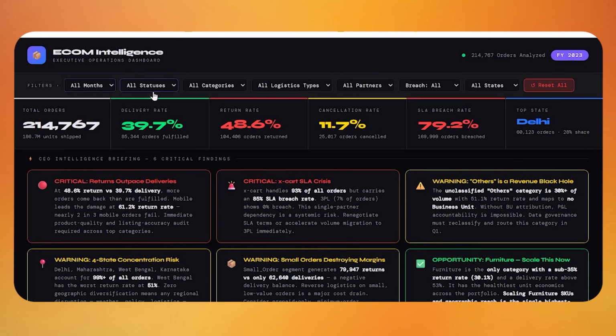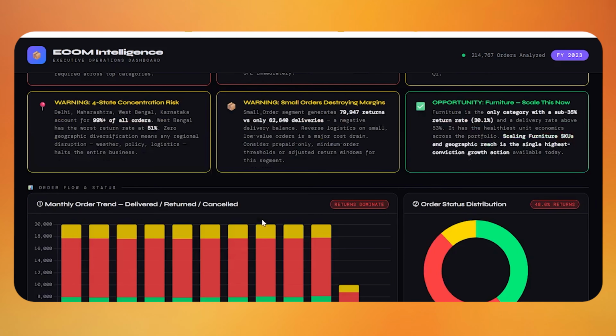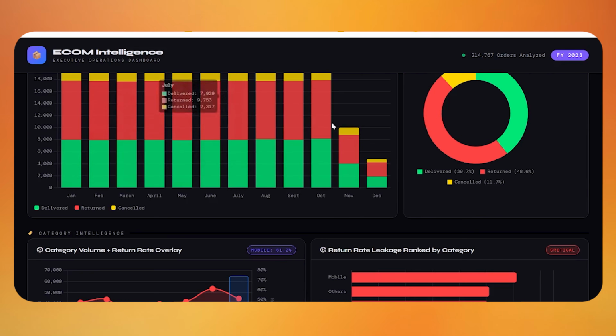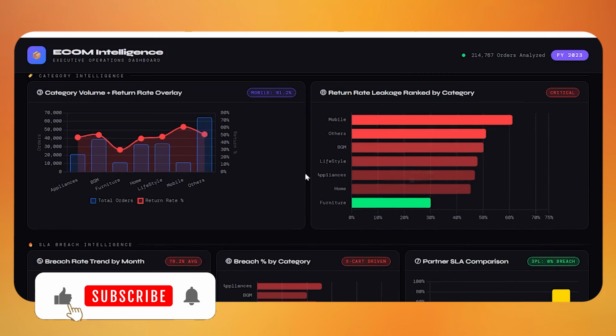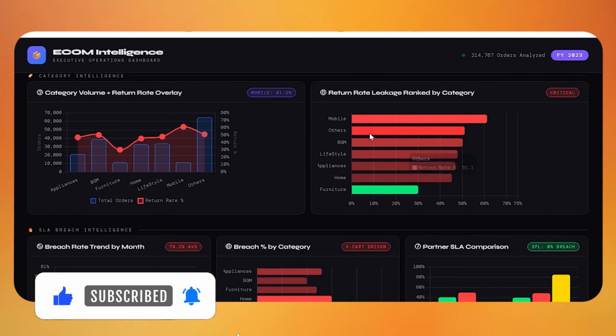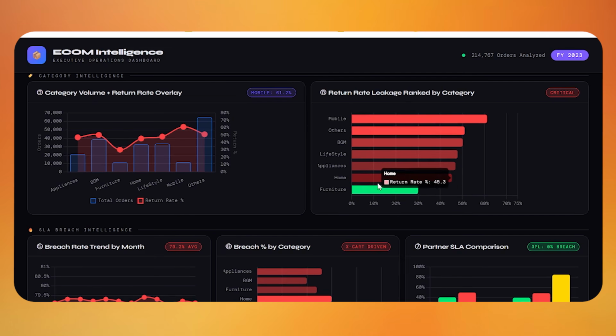If you look at all the filters we have over here, because I specifically mentioned the filters, we have all the cards showcasing the details at a glance for how the business is performing. Then we also have the details of stories, like what is critical, what is warning, opportunities, which I honestly was not expecting. And then we have details of all the charts, like delivery, cancellation and return, the order status chart. This is the overall details. This is category, volume and return. The return was one of the problems in this. Also the leakage, because I specifically mentioned the leakage part, so it highlighted where exactly the leakage is.